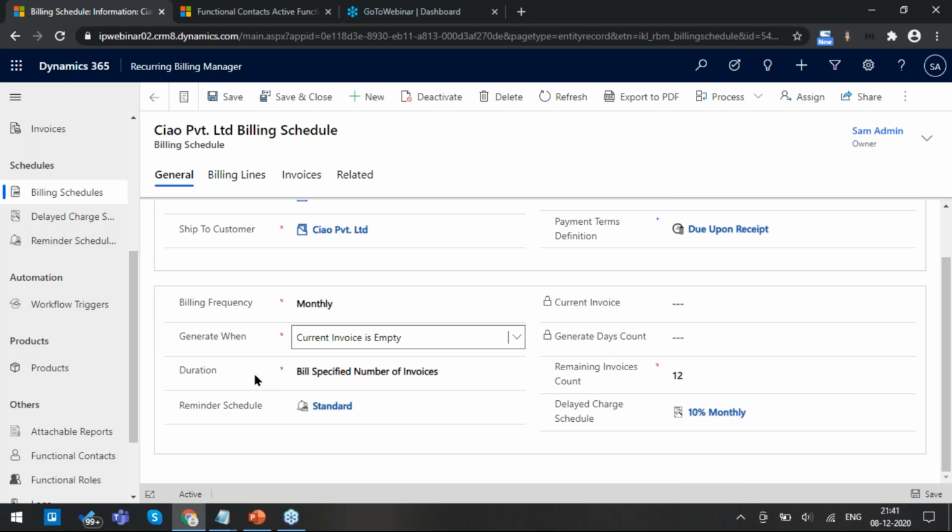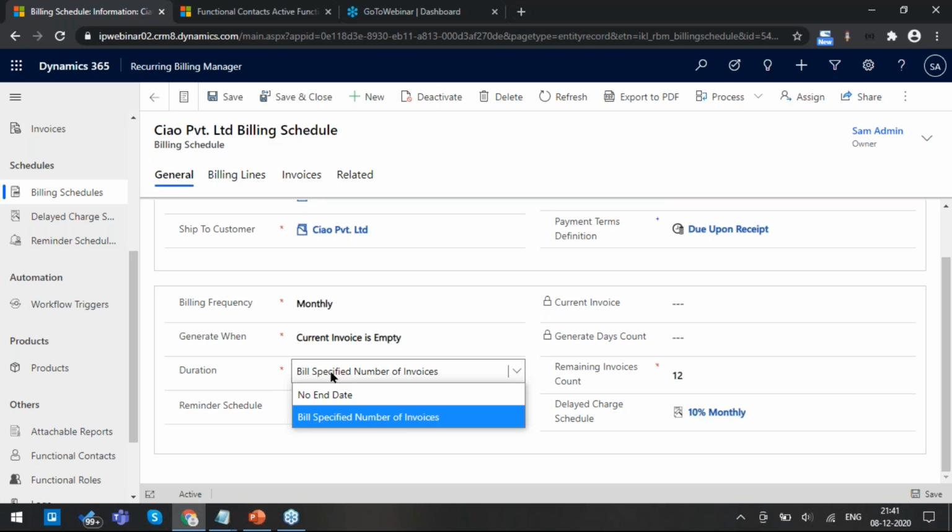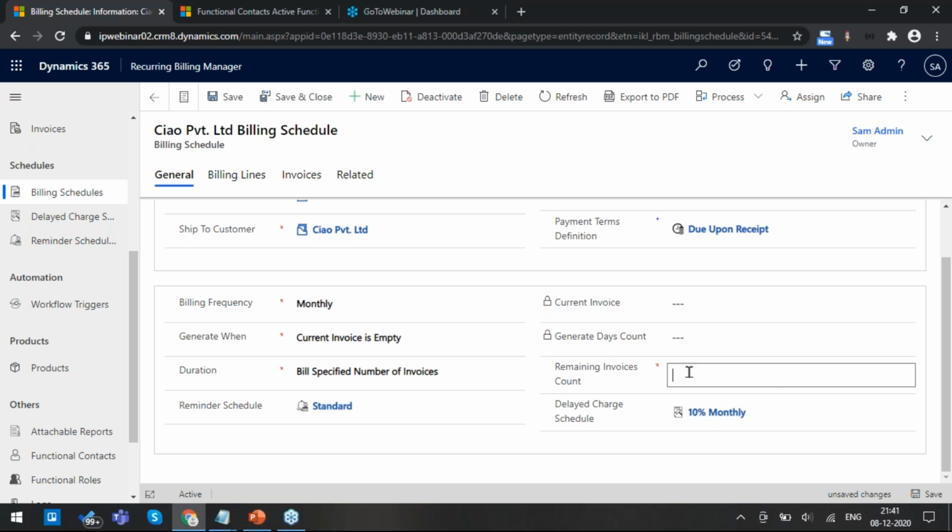Then you define the duration till when the invoices should be generated. Again, we have two options over here. One is no end date, in which case invoices will be generated for an indefinite period, or else you can select the specified number of invoices, in which case you can define the total number of invoices that you would like to generate.